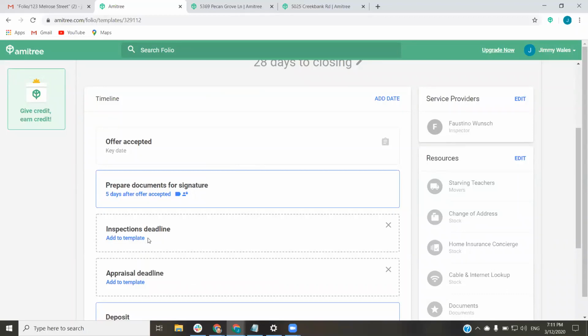You can create custom buying templates, custom selling templates, and you can have a lot of control over how the templates look and what you're able to see and what others are able to see.